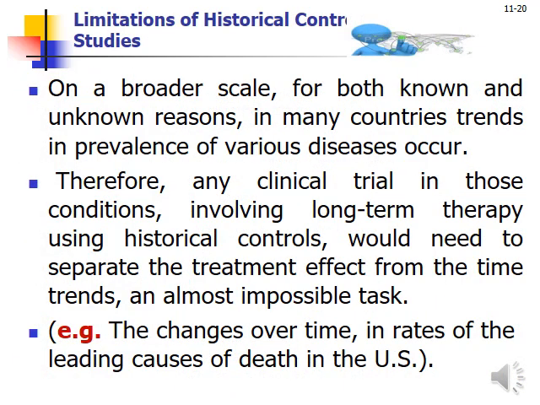On a broader scale, for both known and unknown reasons, in many countries trends in prevalence of various diseases occur. Therefore, any clinical trial in those conditions involving long-term therapy using historical controls would need to separate the treatment effect from time trends, an almost impossible task, e.g., the changes over time in rates of the leading causes of death in the US.